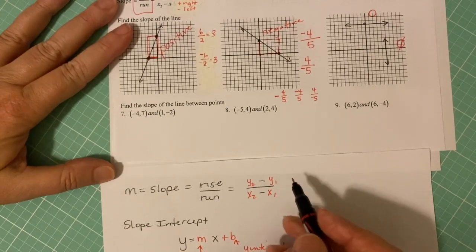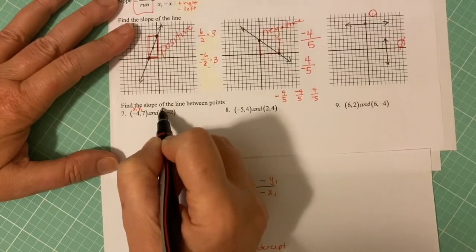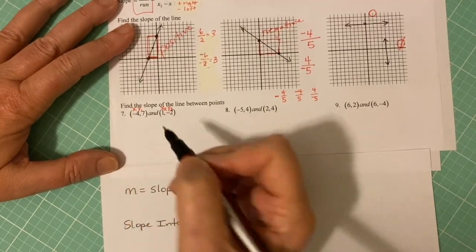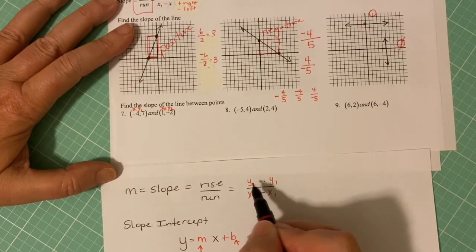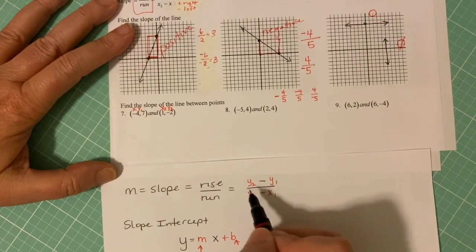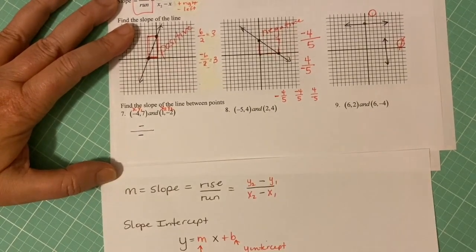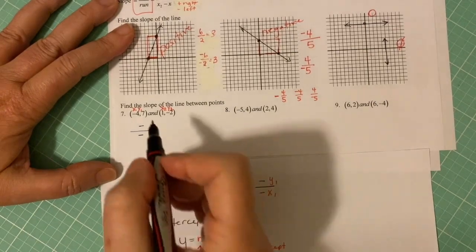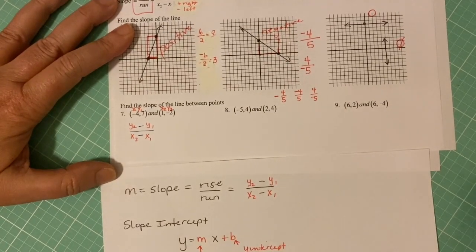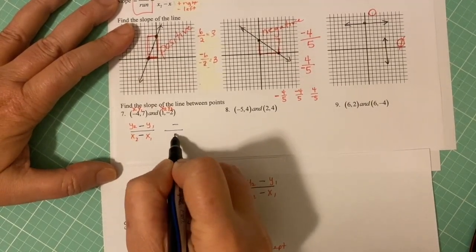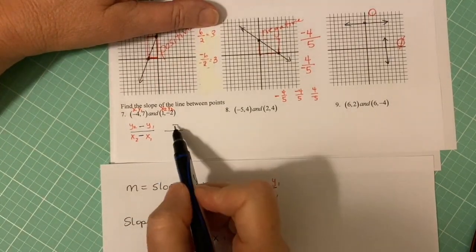When you're using this formula, the first ordered pair is your x1, y1, your first x and y. And this ordered pair is going to be your x2, y2, your second x and y. If you notice here, what's in red is what you're going to plug in. What's in black always stays there. So always start with your division and your 2 negatives, because that's part of the formula, it never moves. And then you plug in your y2, your y1, your x2, and your x1. You start with this and then plug in the numbers, because when you have negatives, you're going to have that minus already in there.